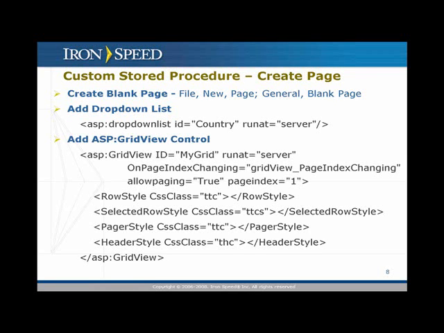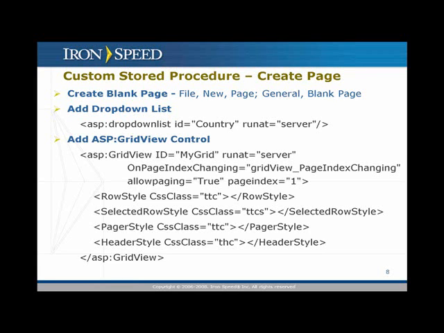You would effectively go in and type in on the HTML page two things. One is the ASP:DropDownList, and then the ASP:GridView. Both of these controls are standard .NET controls that you can display on the page. And what we will do is utilize standard .NET code in order to call this custom stored procedure using the IronSpeed Designer generated data access layer, retrieve the values, and display these in the standard .NET controls. In the ASP:GridView, you will notice a few things over here.